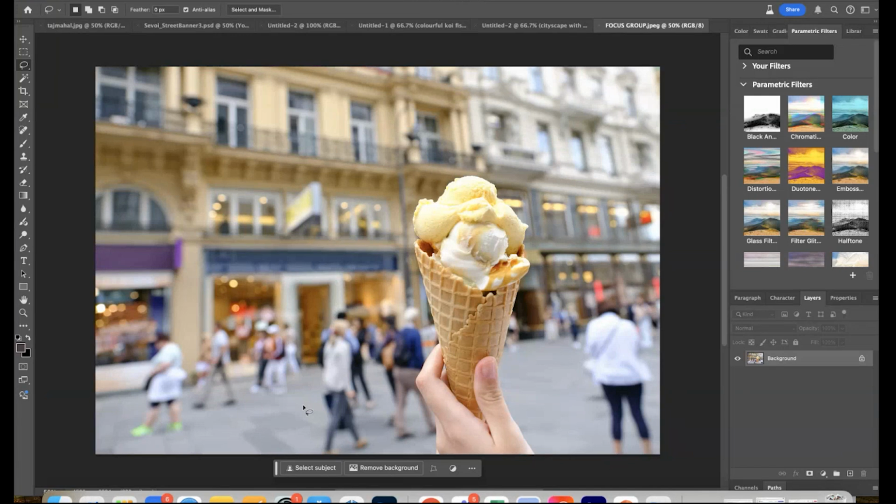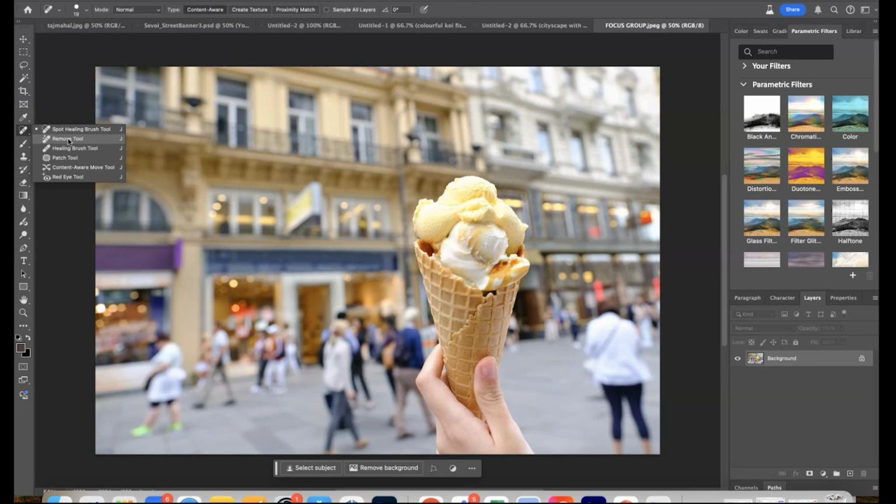It's not available in the actual version yet. You can use the beta version, but there is this one thing: it might crash because it's constantly evolving. But in case you want to just try and explore what's coming in the actual version of Photoshop, you can go ahead and access your beta version. It's available in Photoshop in the Creative Cloud itself. Go ahead, install it, and the updates are coming almost every week. So keep yourself well aware of this and try and use it, and I'm sure you'll love it.